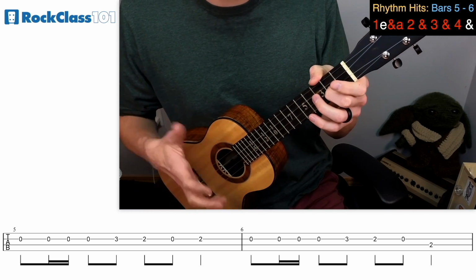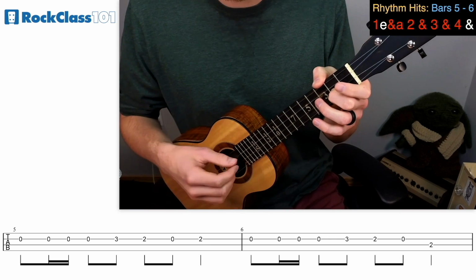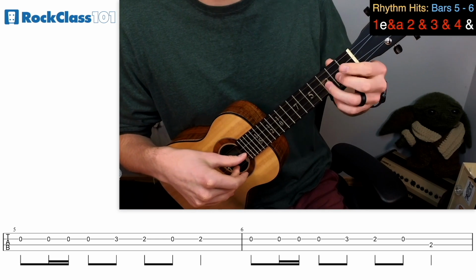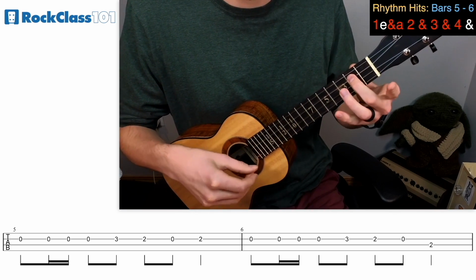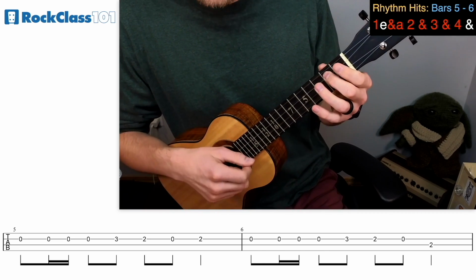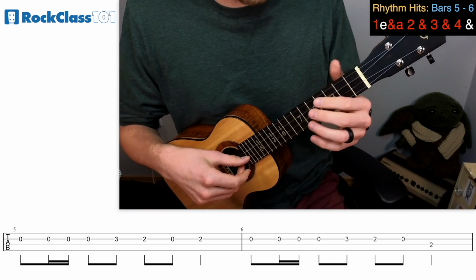Going on to measure 6. Measure 6 is basically the same as measure 2, just with the 3 extra E notes added. And so it goes E, E, E, E, and then up to the 3, 2, 0, 2. Same exact thing that we did on measure 2, just with those extra notes. In time, it should sound something like this. 2 and 3 and 4 and.